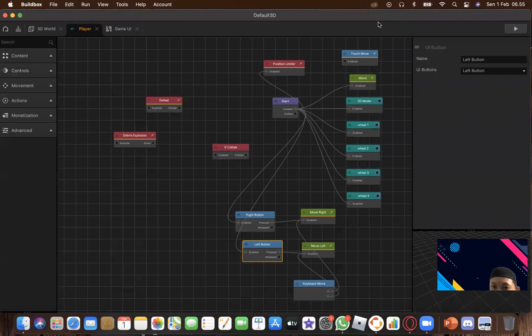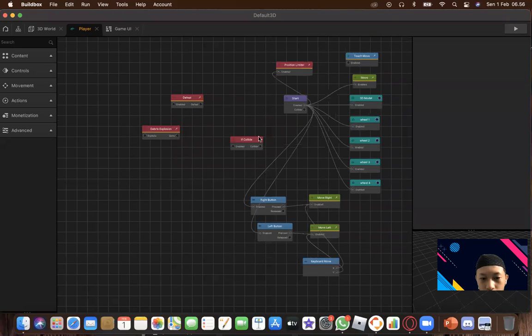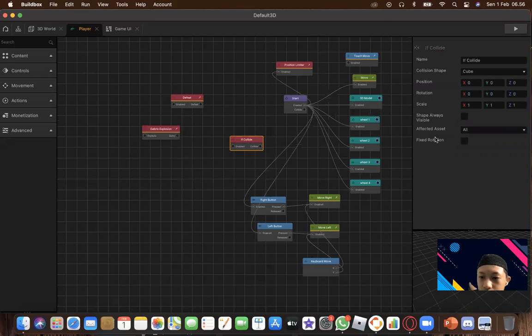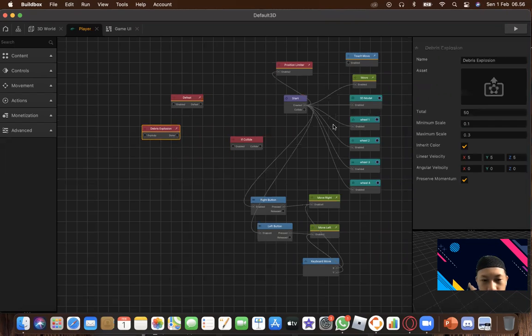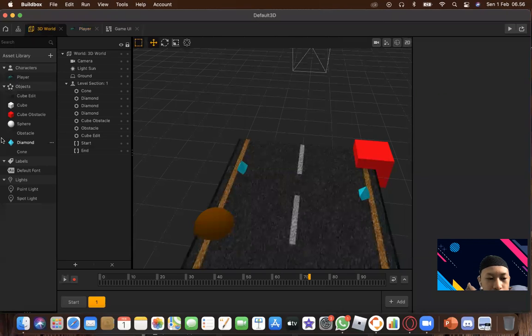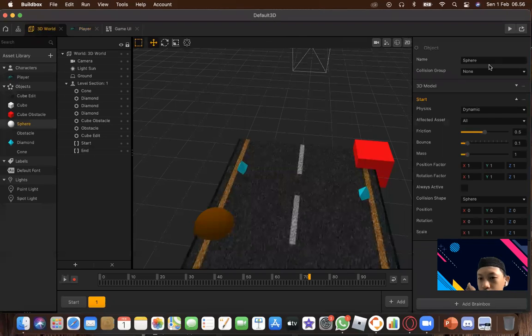So next, let's continue. Okay, so after you're done, in here we have if collide. Then we have affected assets, I guess. In debris explosion we have assets in here. Before that, we may go back to the 3D world. So in here we have sphere.